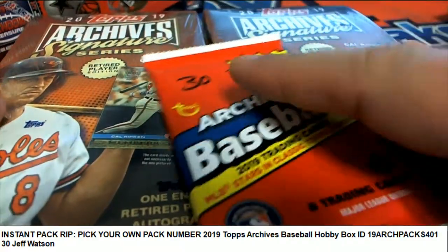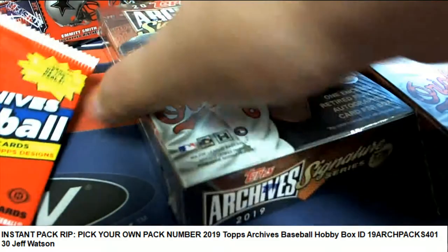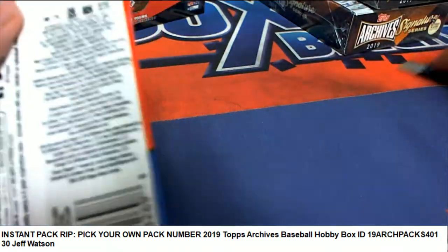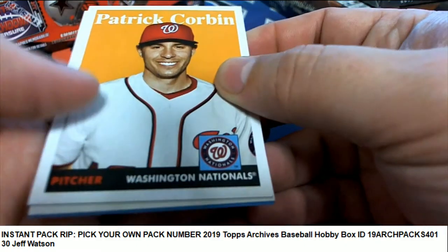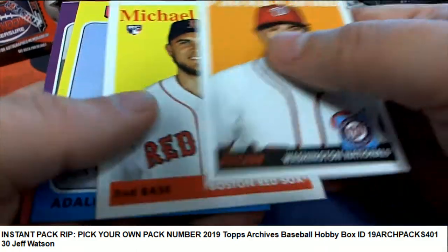Some Archives baseball pack ripping is happening here. Let's pull some red ink. I want to see red ink. I want to see something rare with some ink on it, some real ink. But you can see how good these look.